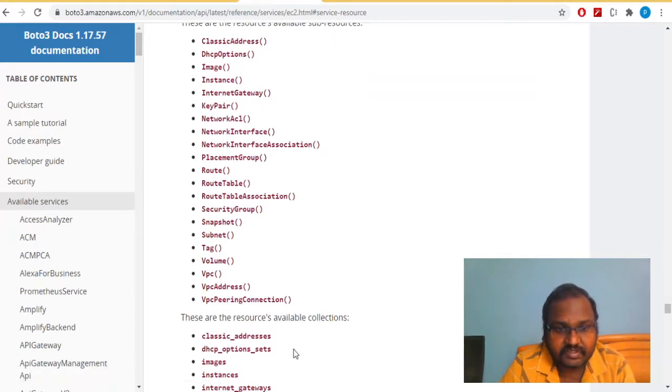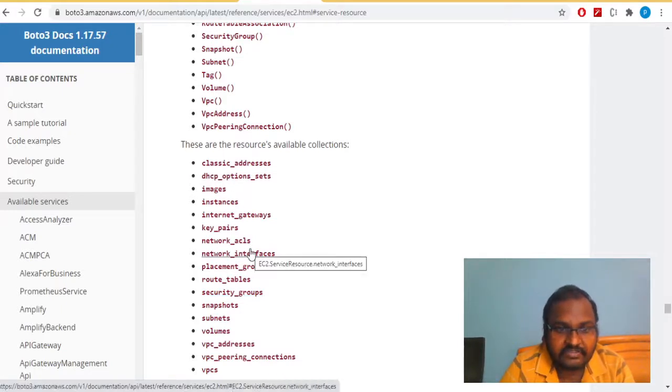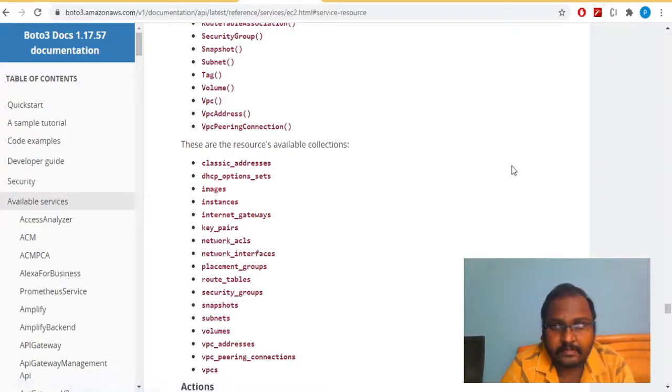These are very important collections, for which I will show an example in the next slide. You can get all available instances, all users, all images, all network ACLs at one go. This is very useful in automation.